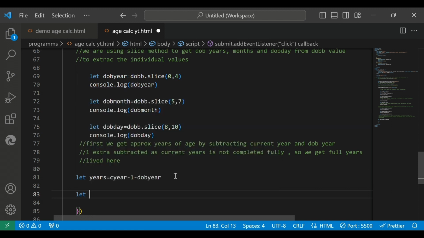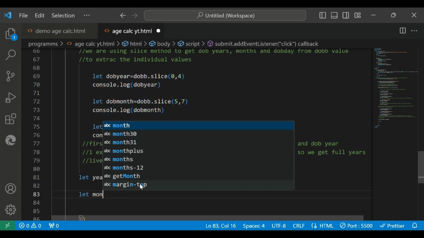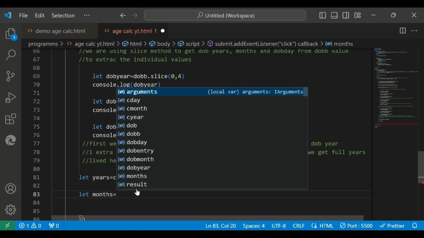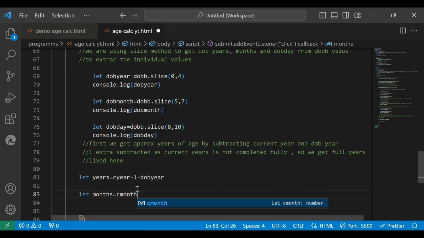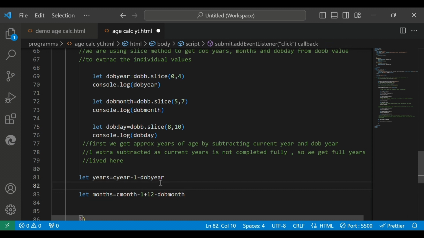After that we are getting the approximate months after we have got the years. So this is the months lived in the DOB year and the months lived in the current year. The months lived in the DOB year would be the year left remaining after the DOB month.